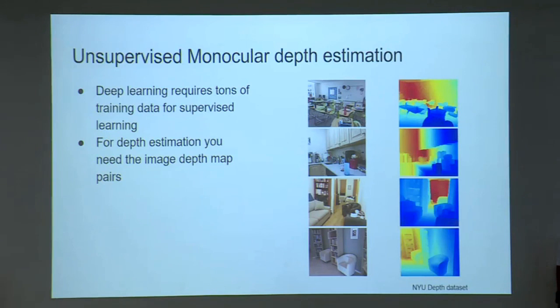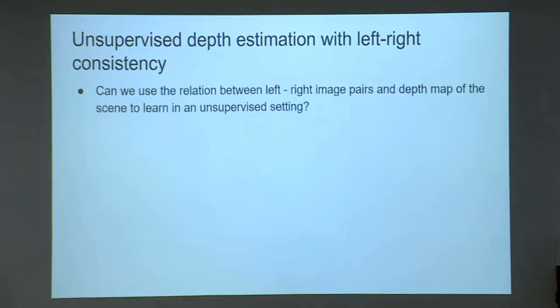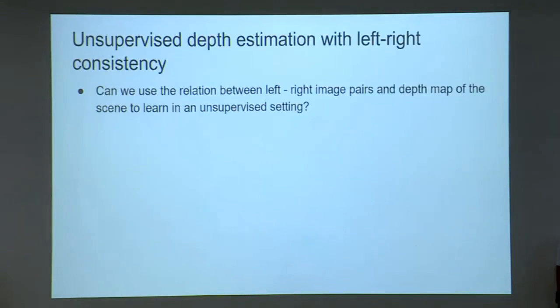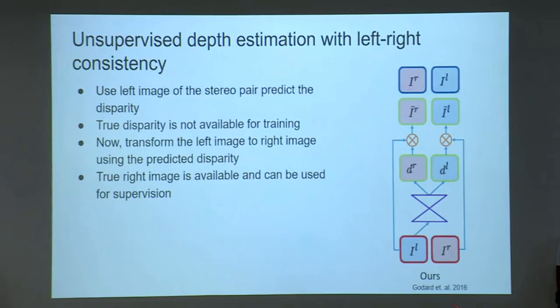That's the goal here. So what this unsupervised method does is it uses stereo, the left and right image pairs. All you need is a stereo data set. During training, it will take the left and right images, and from the left image only, it will try to predict the depth. So it is doing monocular estimation, because all it cares about is taking the left image and trying to compute the depth.